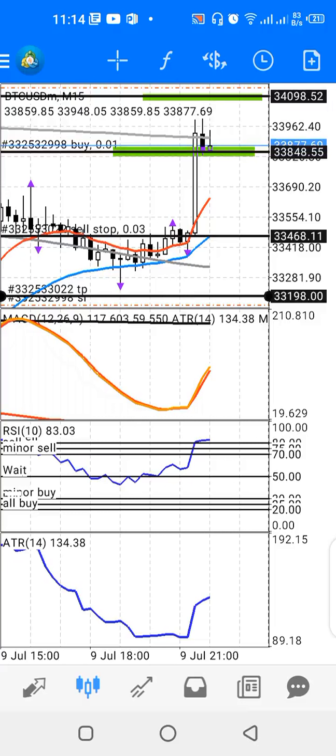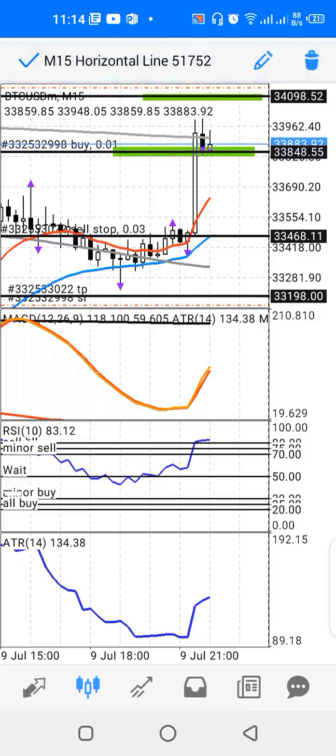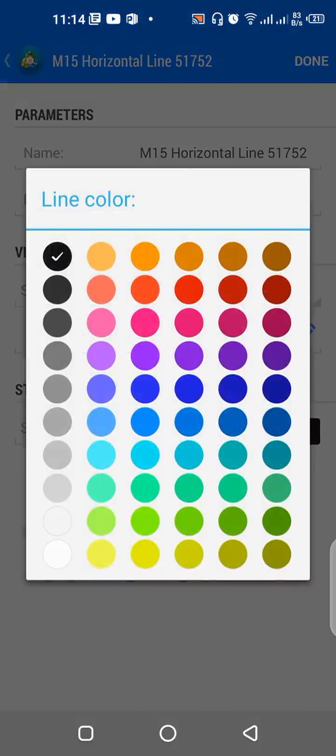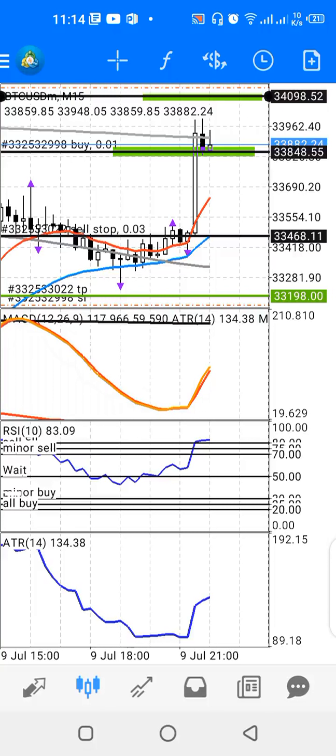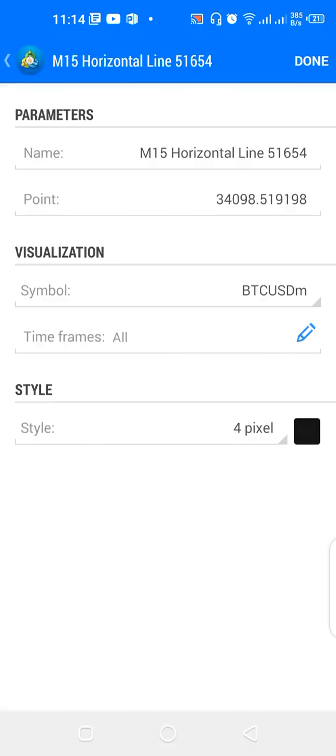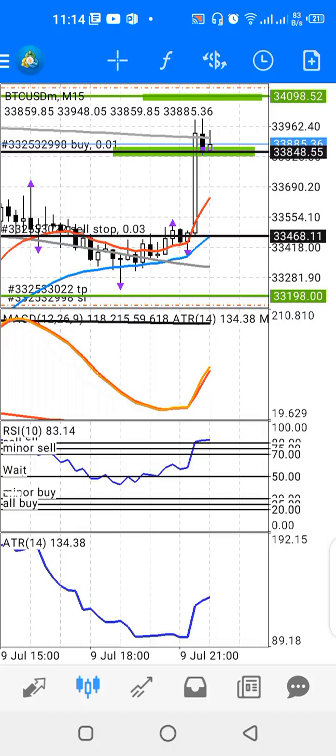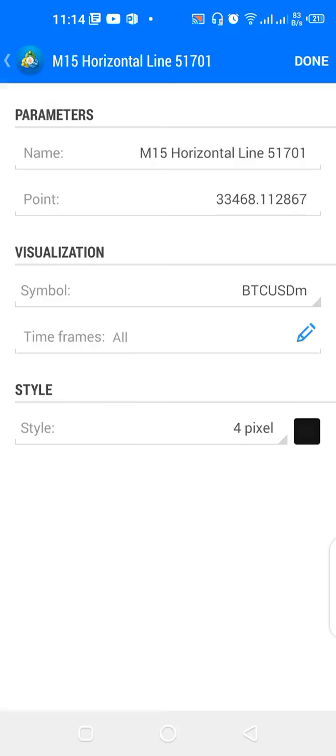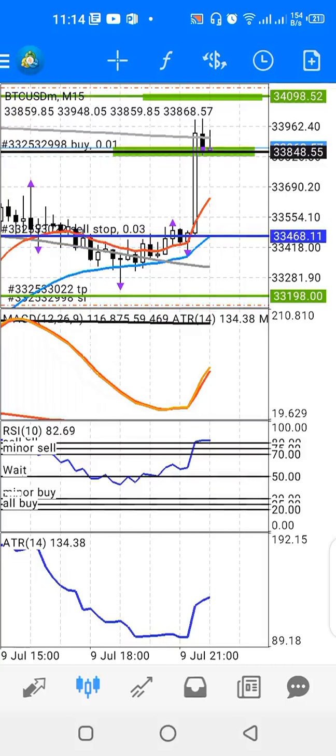All right, so for the take profit of the edge trade, let's change the color of the line to green. And let's also change the color of the other take profit line to green. So the take profit lines are green. The first trade is the black line. The edge trade, let's change this color to blue. The edge trade is blue. The two take profits are green in color. Now you have take profit on either side of your trades.